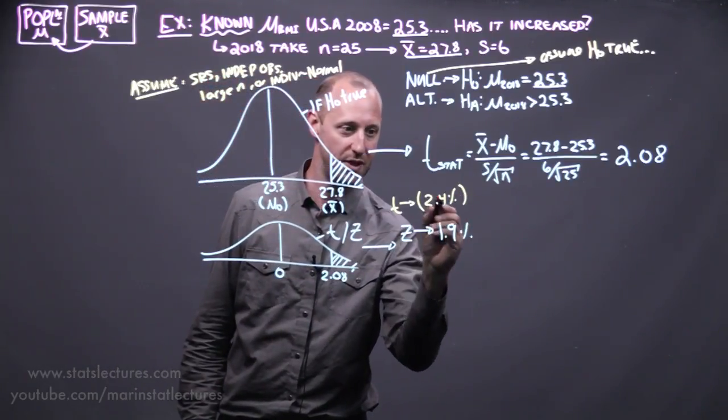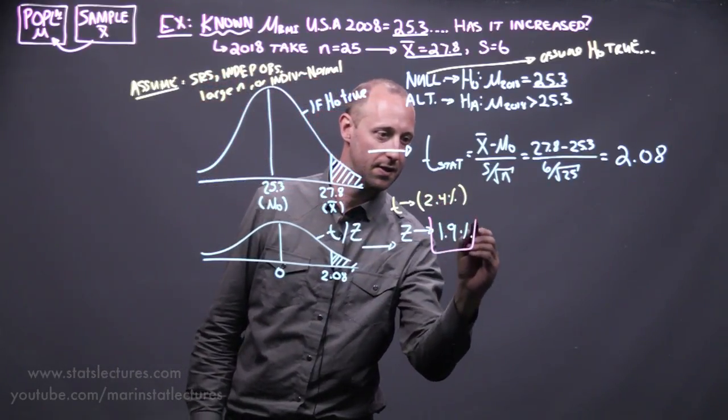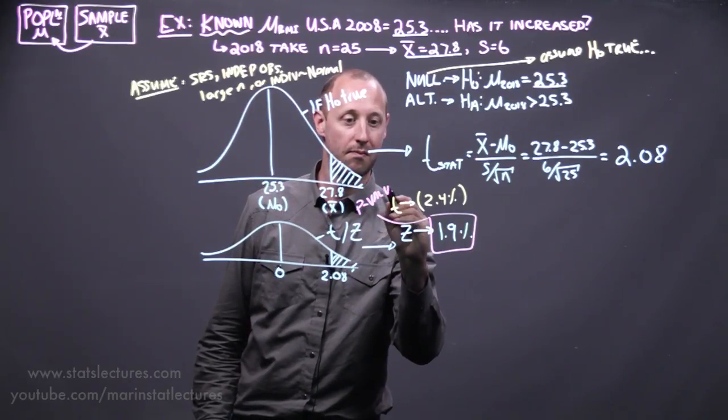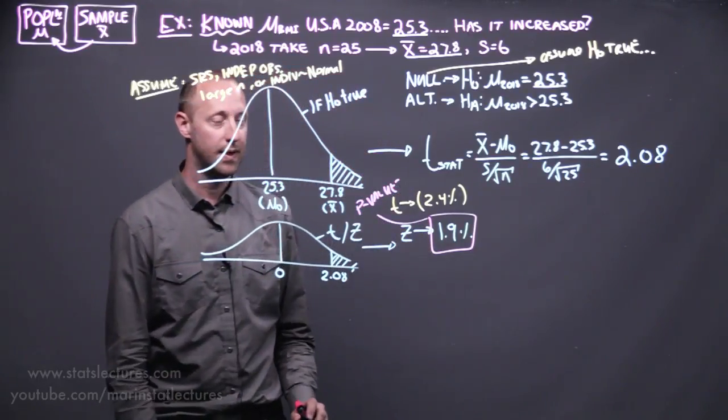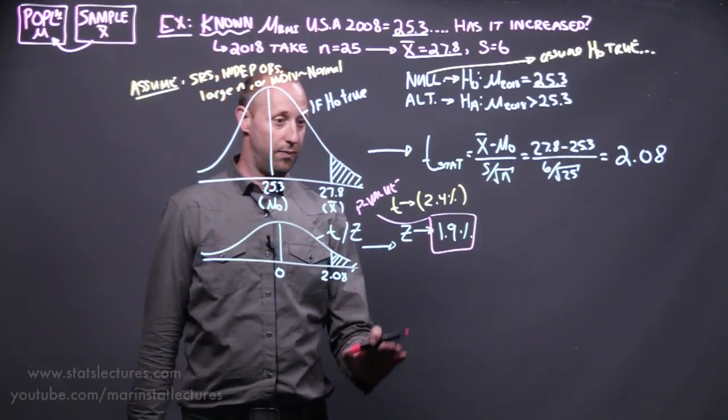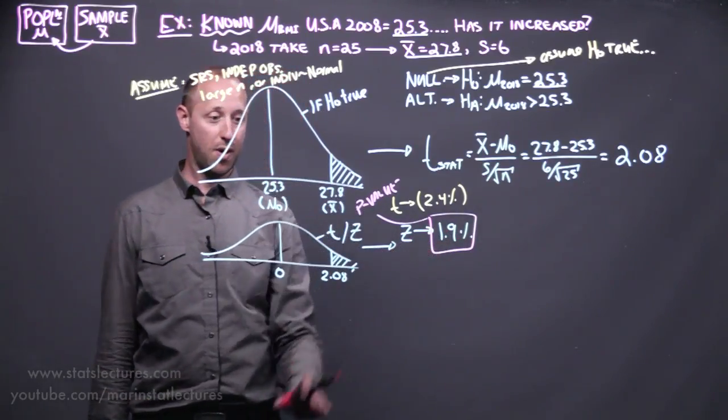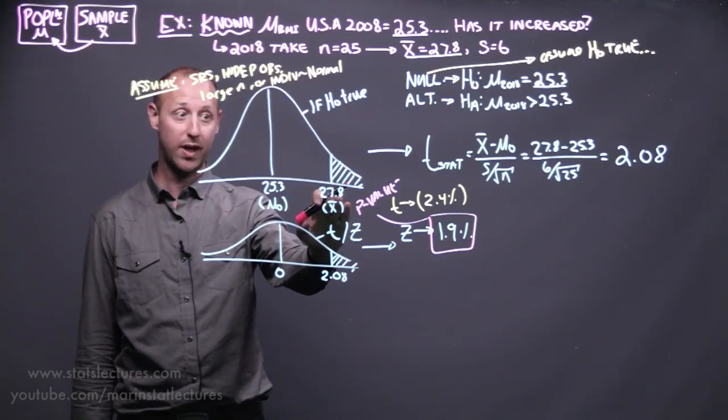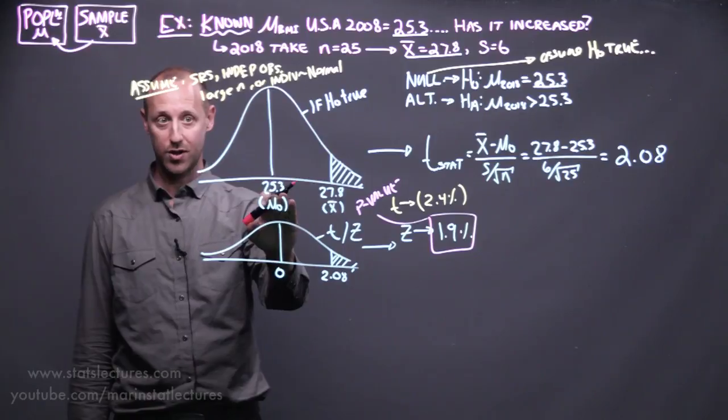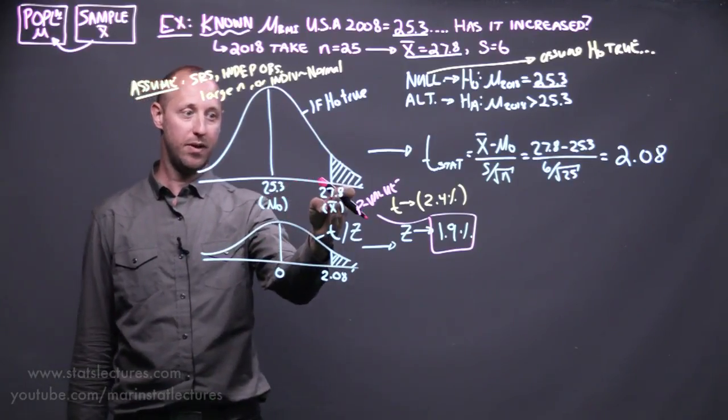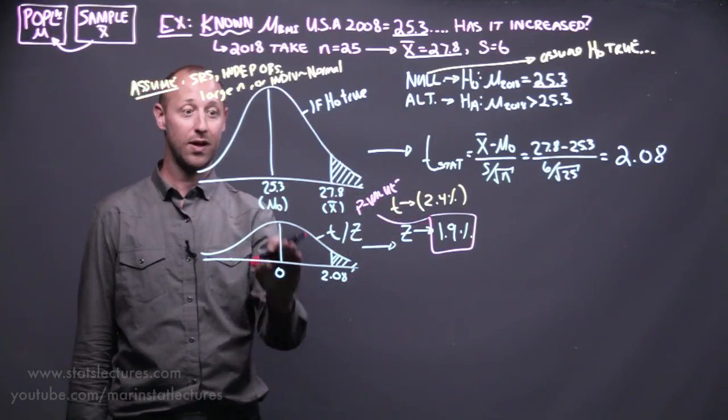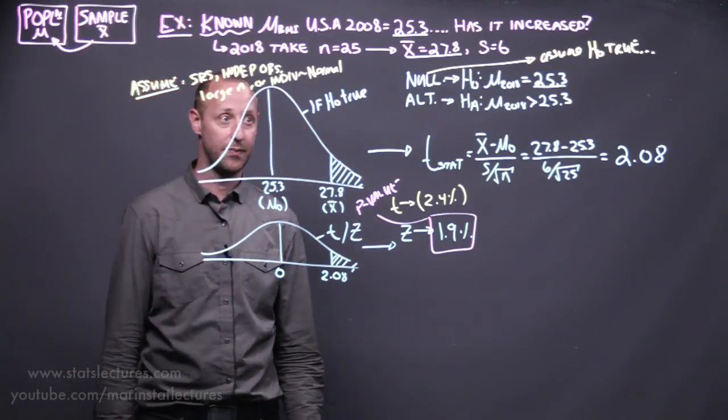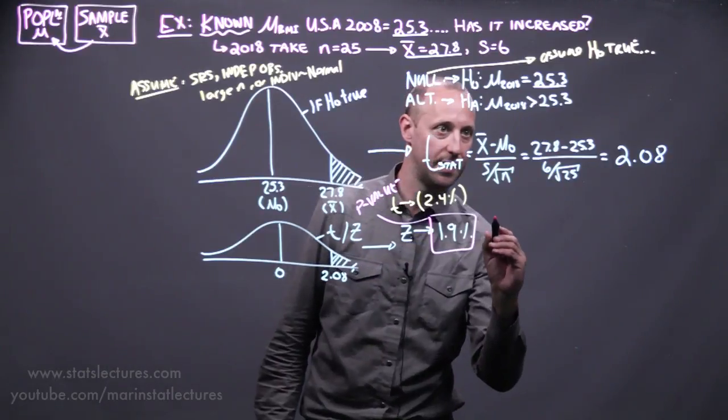So, let's talk about what are these telling us. I guess worth mentioning, because I don't think I've said this explicitly, is here we label the p-value. So, this here tells us what's the probability of getting an estimate like this, what's the probability of getting a sample mean of 27.8 or more, if our null is true. What's the probability of seeing an increase this big or bigger, if really there's been no change from 2008 to 2018.